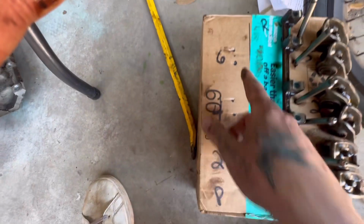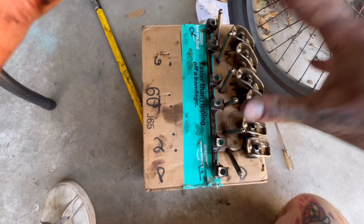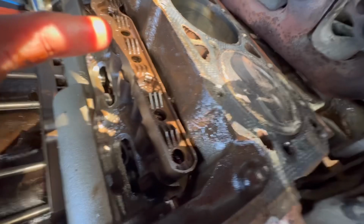I've got everything lined up for the passenger side here too. As I said, it's paramount that these go back in place where they came from. So I made this here. Just want to show you real quick too, if you look, as I said before, cylinder one is right there at TDC.